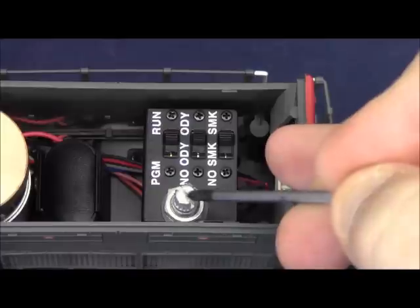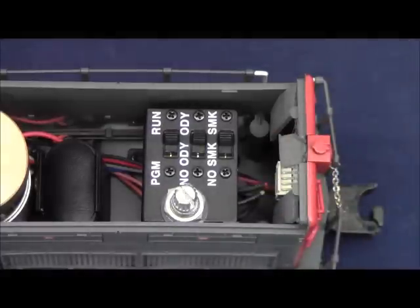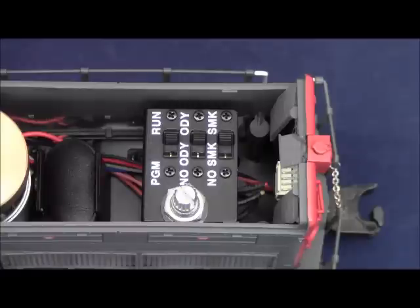We also have the volume potentiometer, which is the master volume control for the sound system. Turning it down will lower the overall volume of the complete sound system. Turning it up will raise the volume. If you're operating with TMCC and or Legacy, you will be able to control both the prime mover sounds and the entire sound set using the handheld remote.